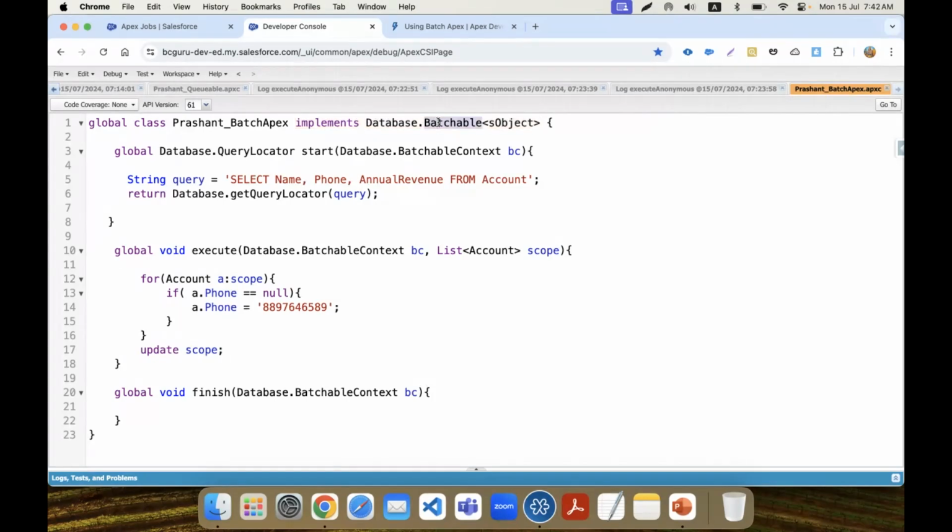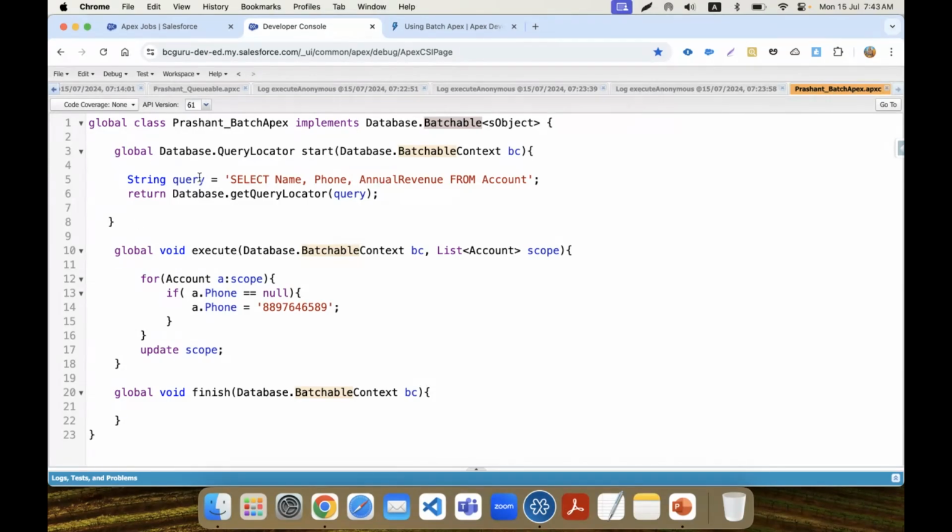This database.batchable has three methods: the start method, the execute method, and the finish method. All share one parameter, the database.batchable context parameter. One execution runs after the previous one finishes. First the start method executes.